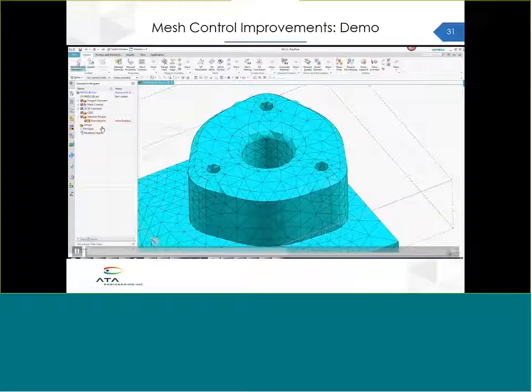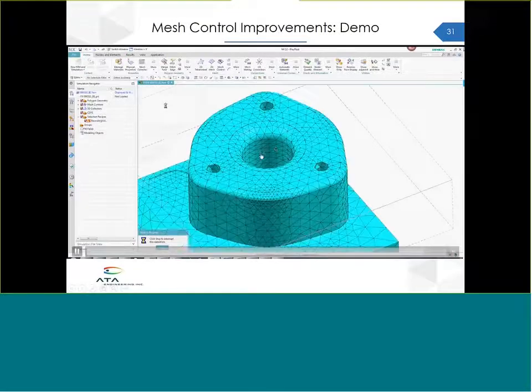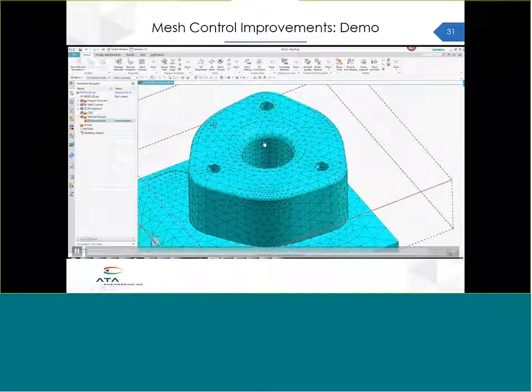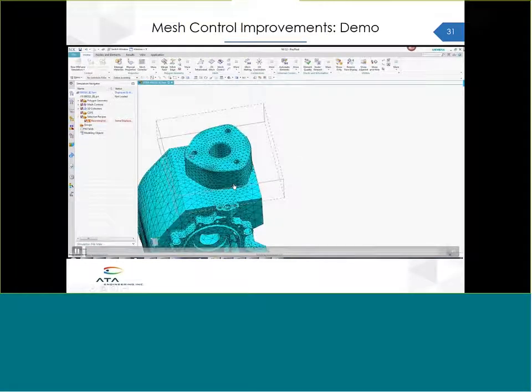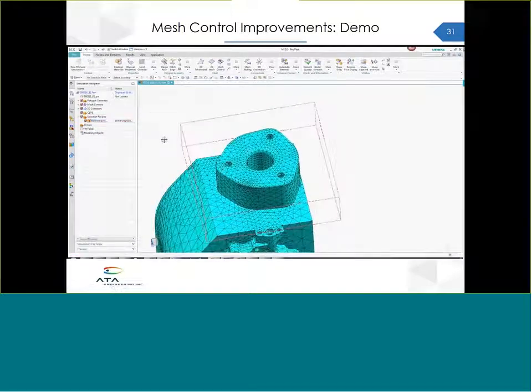So now you can update your mesh. This is a pretty dense mesh, so it can take quite a while to update. So I can actually skip forward in the demo here. So you can see once it is done updating, we're going to have a significant increase in the mesh density in the region defined by our bounding volume. You can see that is exactly what has happened. So this is definitely a useful feature for being able to take more control over your mesh, and it's definitely a feature I plan on using on future projects.